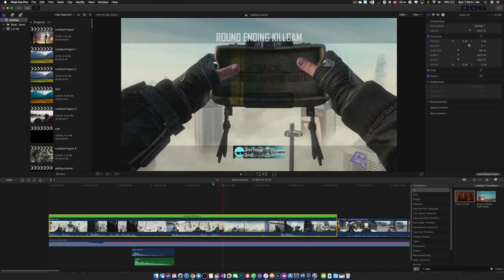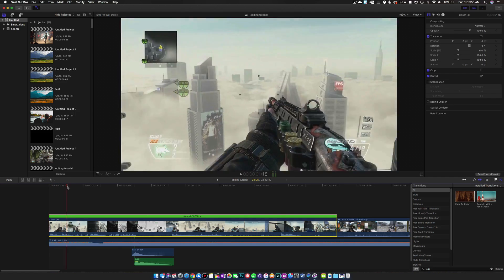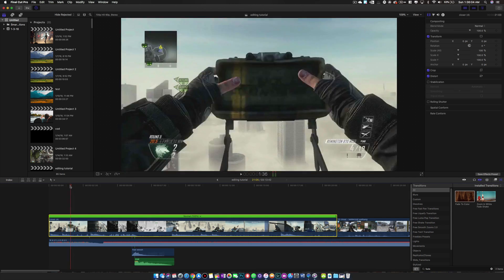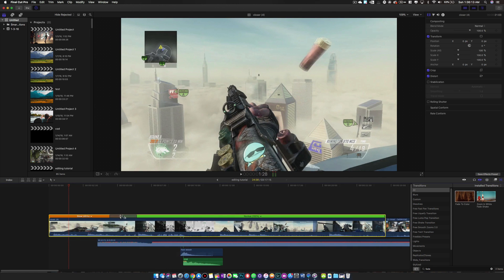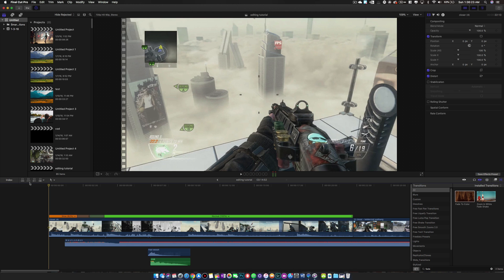What we're going to do is run our clip and hit Command R to bring up the speed. Here we can change the speed and velocity by putting in keyframes. We're going to make the clip fade in slow because it's the beginning of the edit. To add a keyframe, hit Shift B and it'll add a keyframe right here. To make this slower or faster, drag it out or in, and if you want to get more precise you can double-click anywhere to the right of the arrow and enter a custom speed.